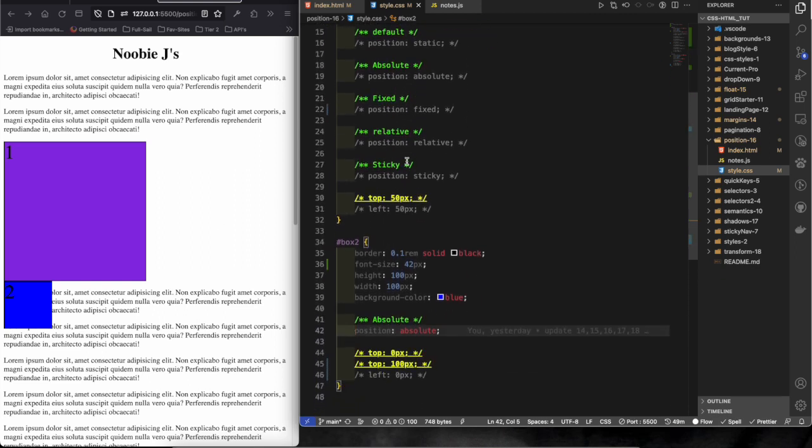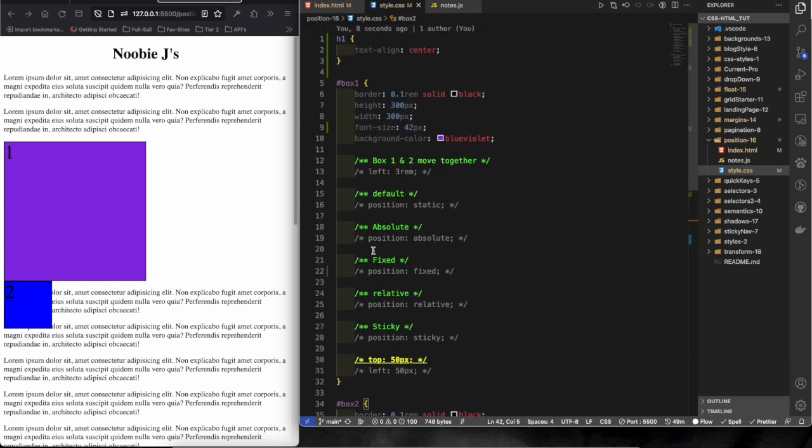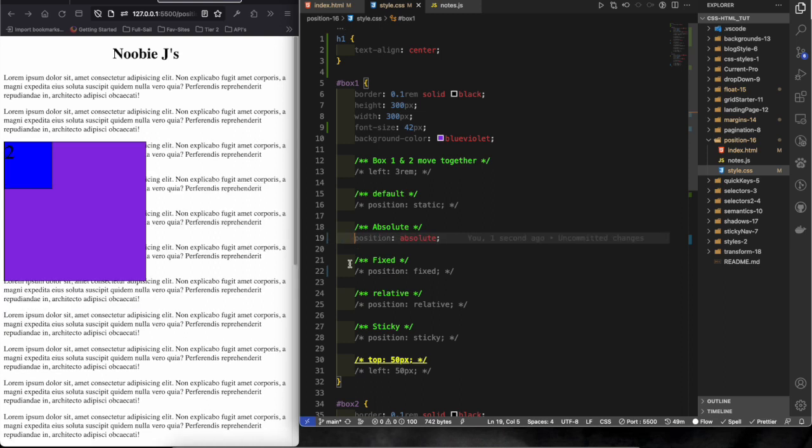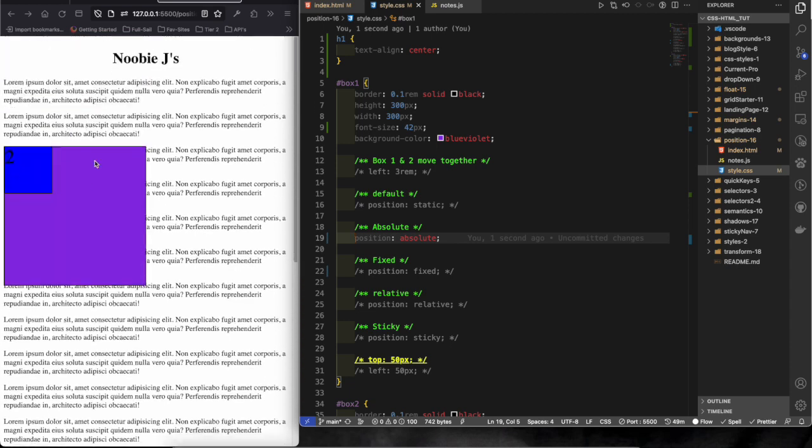Now if we put absolute on box 1, the words will go all the way up to the beginning paragraphs. See how it went all the way up, and now box number 2 is in box number 1.